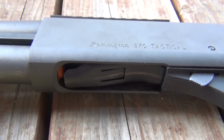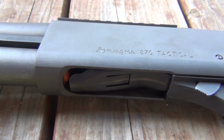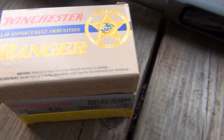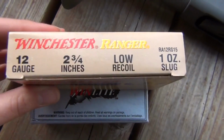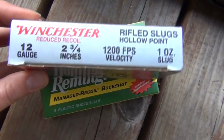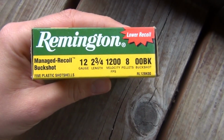This shotgun holds 6+1 rounds of 2 3/4 inch shells and 5+1 of 3-inch shells. And I've been using 3 types of ammo for my training, which are all reduced recoil rounds. First, I've been using Winchester Ranger 1-ounce slugs. I've also been using Winchester Winlight 1-ounce slugs. And for my buckshot, I've been using Remington double-aught buck.